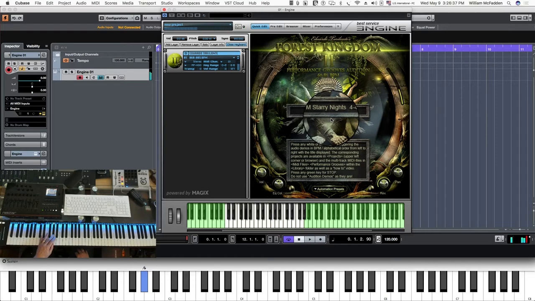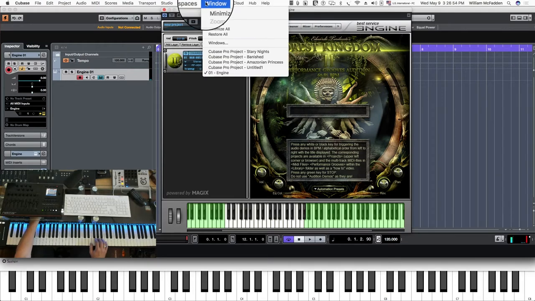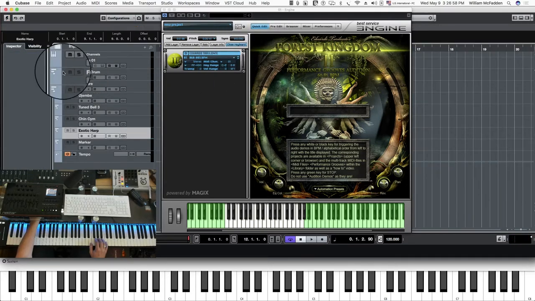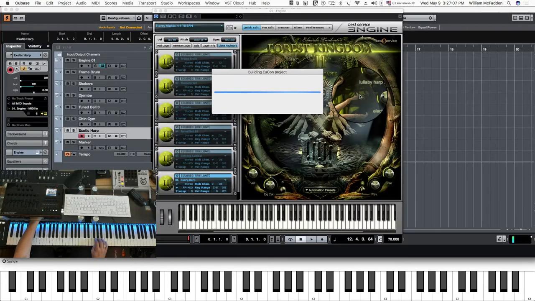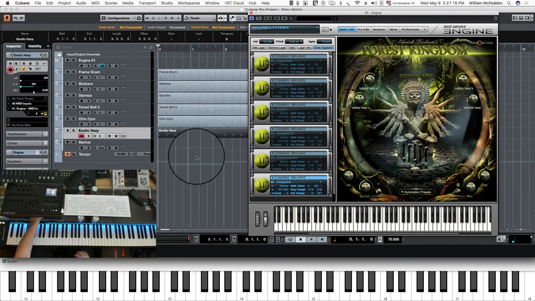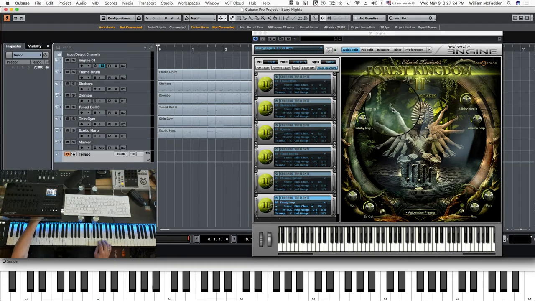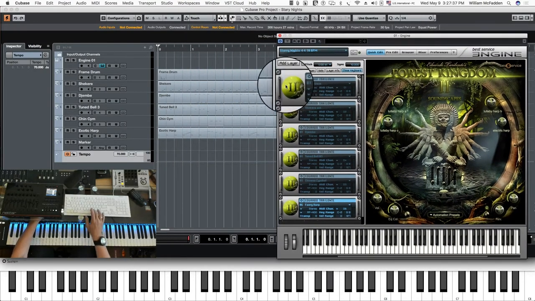I really like this one, Starry Nights. I like all of them actually, but this one has a special charm to it. So it's called Starry Nights, and I actually went ahead and, let's see if I do have it. Starry Nights. So let's go ahead and look at the multi. So what I did, and I'll get into how to do that, is I imported the MIDI file that came with it. And I set the tempo to match the tempo in the audition, which was about 70. Actually, I guess it's 78. No, I guess it is 70. Okay. So let's go ahead and play the sequence, and you'll see it sounds just like the audition.